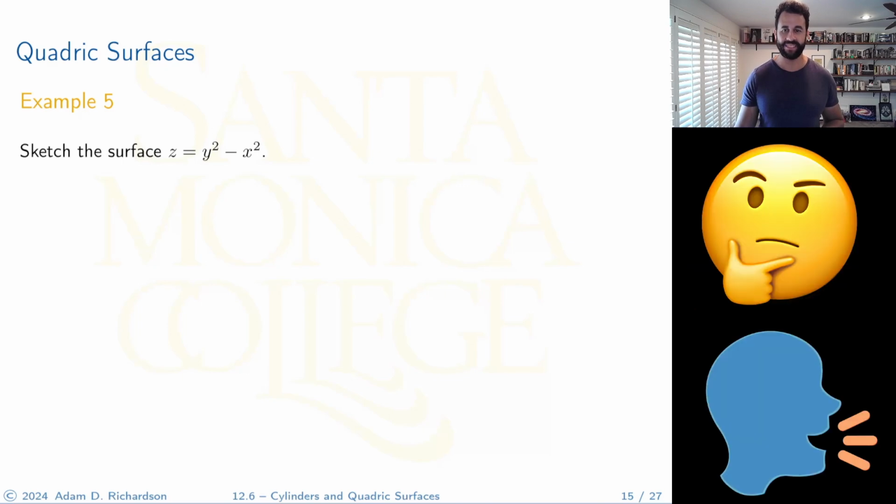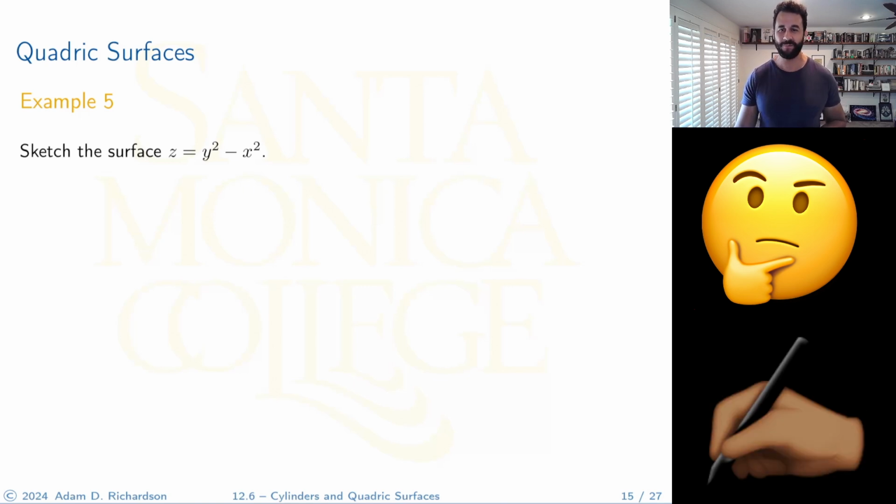Right. Okay, now say something out loud to your partner, your friend, whoever you want, yourself, your foot, a rubber duck. Okay, and now mess around with some traces. Plug in different values for X, Y, and Z and see what shapes you get. And then we'll do it together right now.